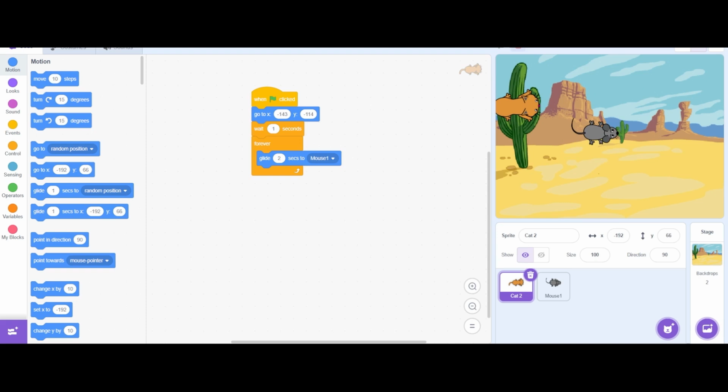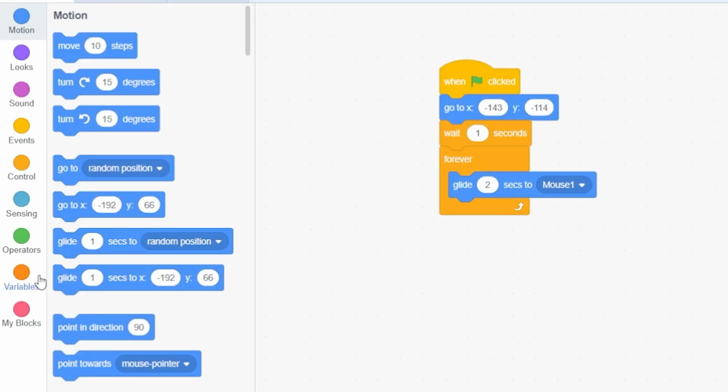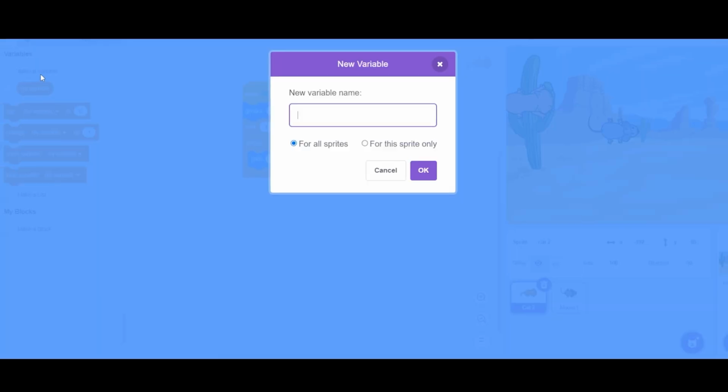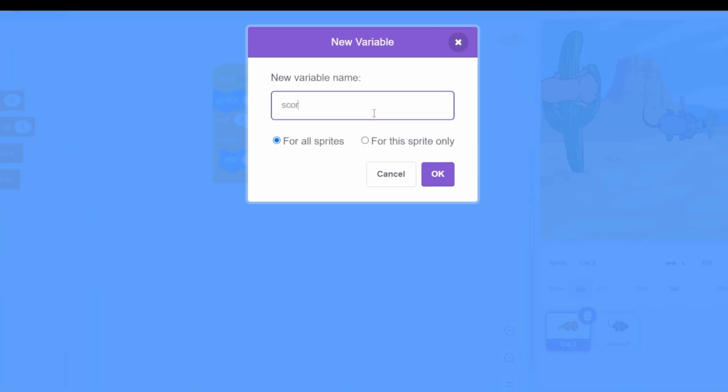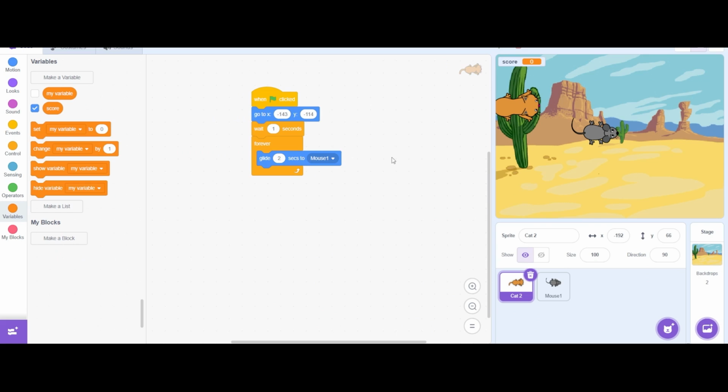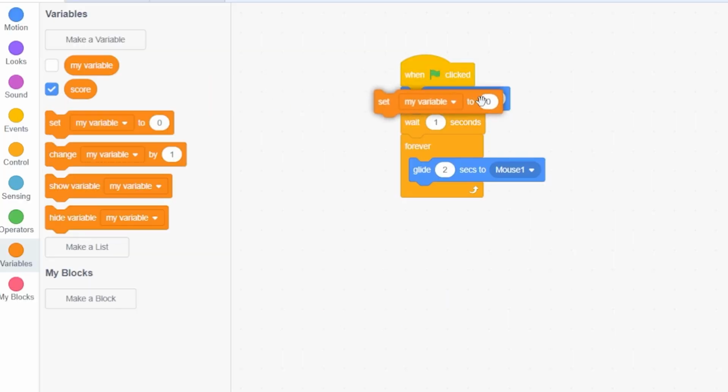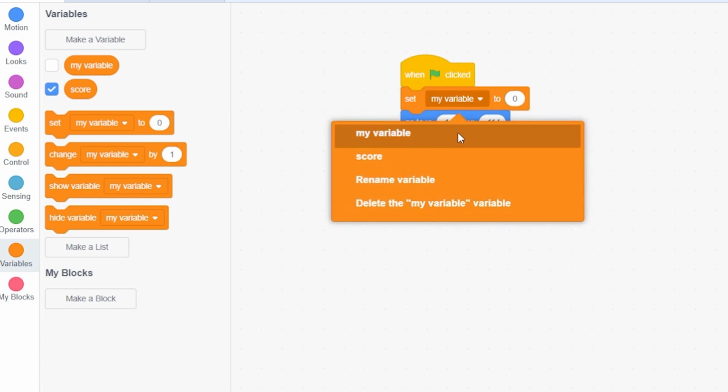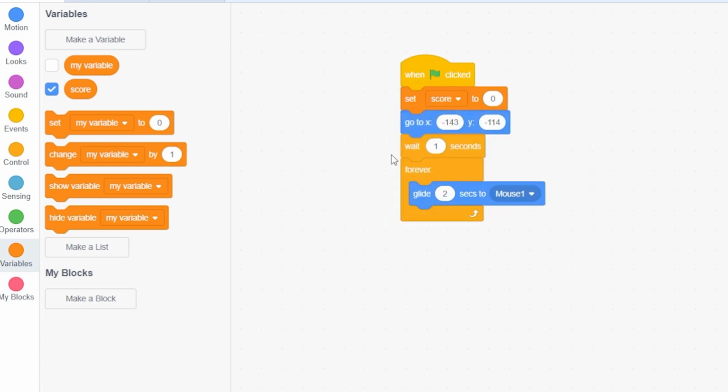Okay guys. Now I need the points. So we need a variable for that. Go here, make a variable, call it score. And when the game gets started, I want to put the score at 0. And that's the forever loop. I need to put a condition: if I touch the mouse, I need to increase the points.